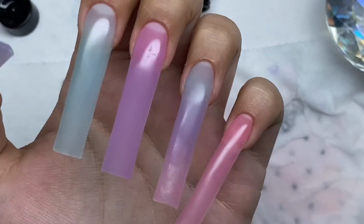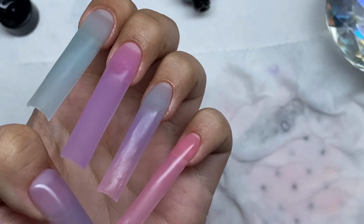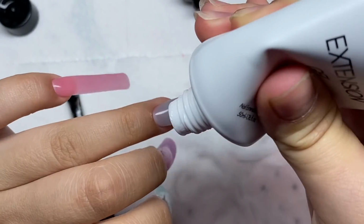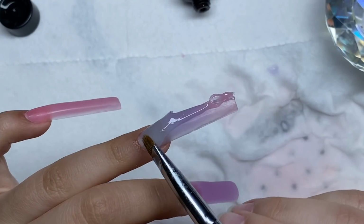Okay, so here's how the nails look. I actually really like all these colors together. I think it's much better than that orange and that reddish orange color. The next thing to do is to encapsulate the ombre nail. I'm just gonna try and make this layer as thin as I can.